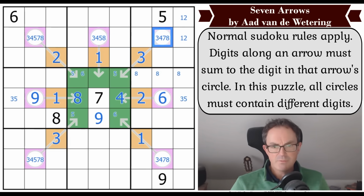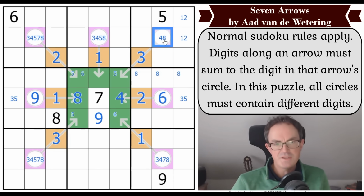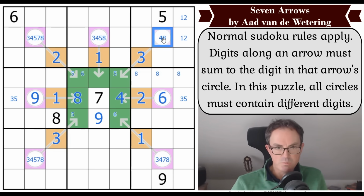Yeah, but we can get rid of 3 from that one because it's got a 3 on its arrow. And you can get rid of 7 on that one, because that would require a 4 here, and we've already had a 4 in the middle box. Yeah, okay, so this is how to do it. It's going to be a case of just whittling down these circles. Let's try that one. So, if that's 3, this is 2. That might be fine. If it's 4, this is 3. That might be fine. Okay, if it's 7, that's 6, which is fine. If this is 8, that's 7. That might be. So that one's totally useless, actually.